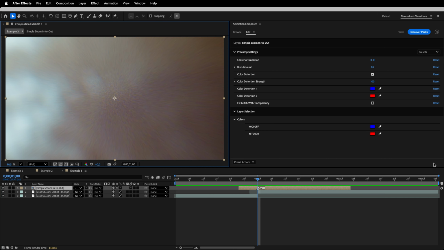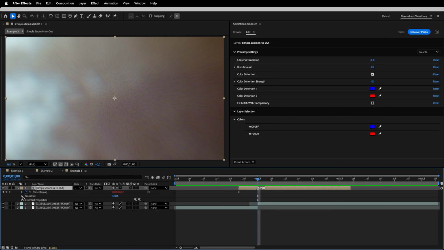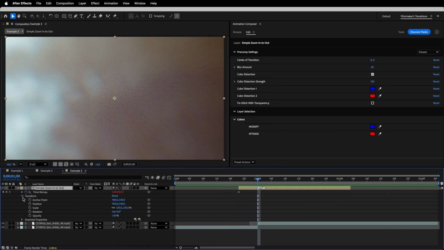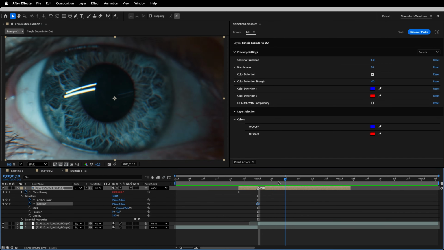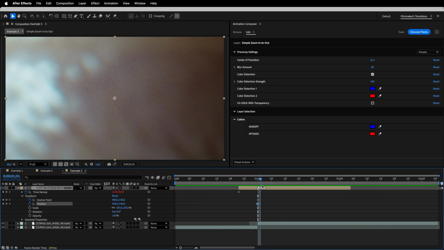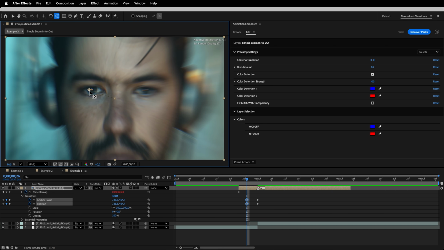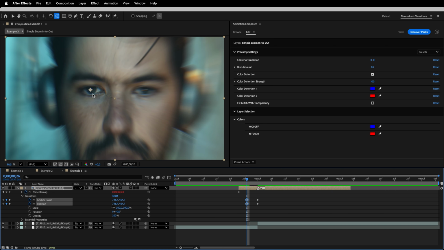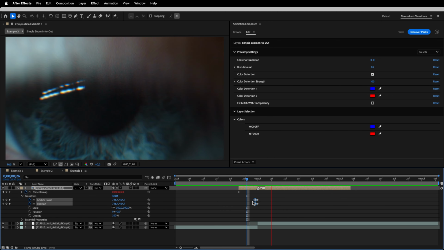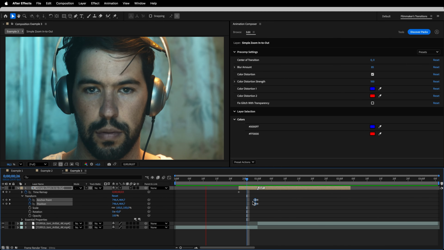Looks good, but let's zoom into the eye now. With my playhead on the cut marker, I'll open the transform properties of this transition layer in my timeline, and I'll add keyframes for anchor point and position here. This sets our zooming out animation on the second shot to the base middle position. Now I'll move my playhead a few frames back, and using the pan behind tool, I'll move the anchor point onto the left eye. Last thing I'll do is move these newly created keyframes one frame before the keyframes on the cut marker. Let's check if it's good. And it matches perfectly.